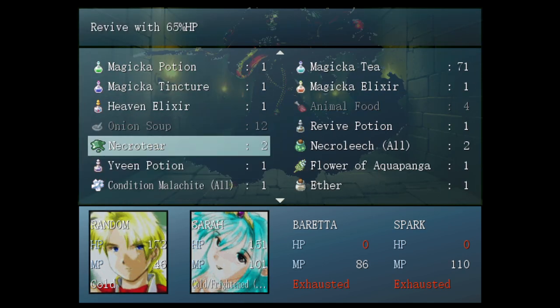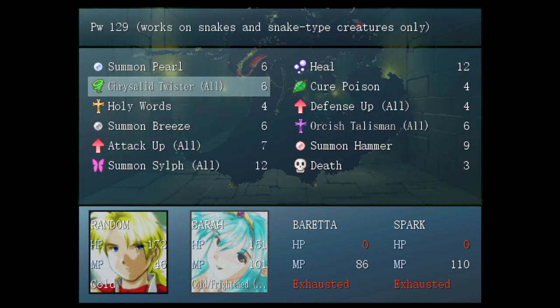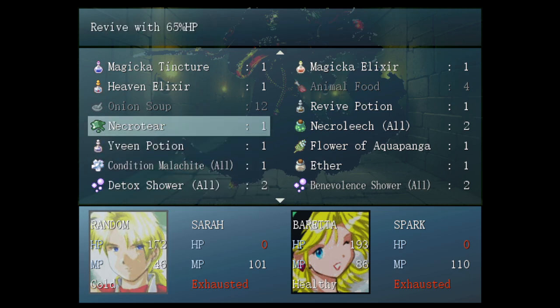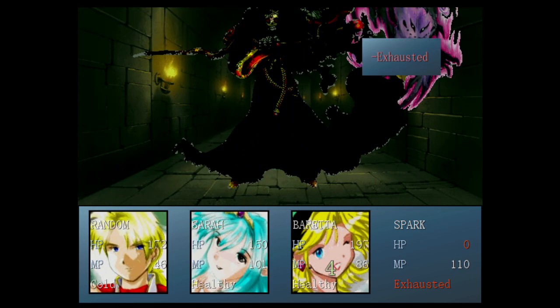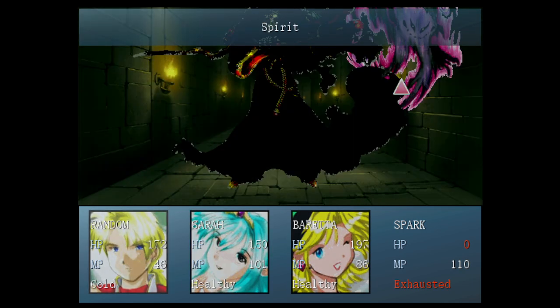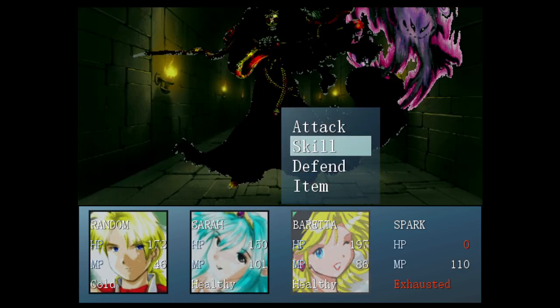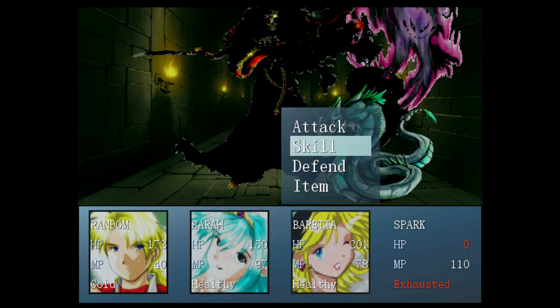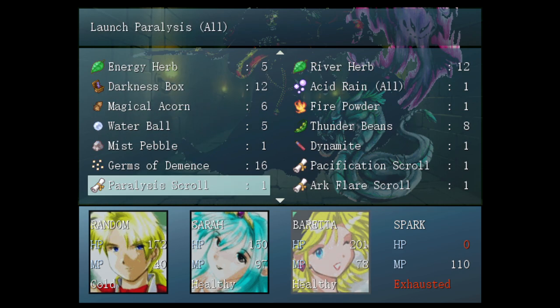We can actually use one of our 2 Necrotears on Beretta, because I feel like Beretta is worth reviving. But obviously Sarah is the other character that you should always be reviving, so there's that. So we're gonna crosscut, we're gonna do this, and we're gonna use Go Go Go again. Alright, so Go Go Go actually stays when you die, so that's something that we now know.